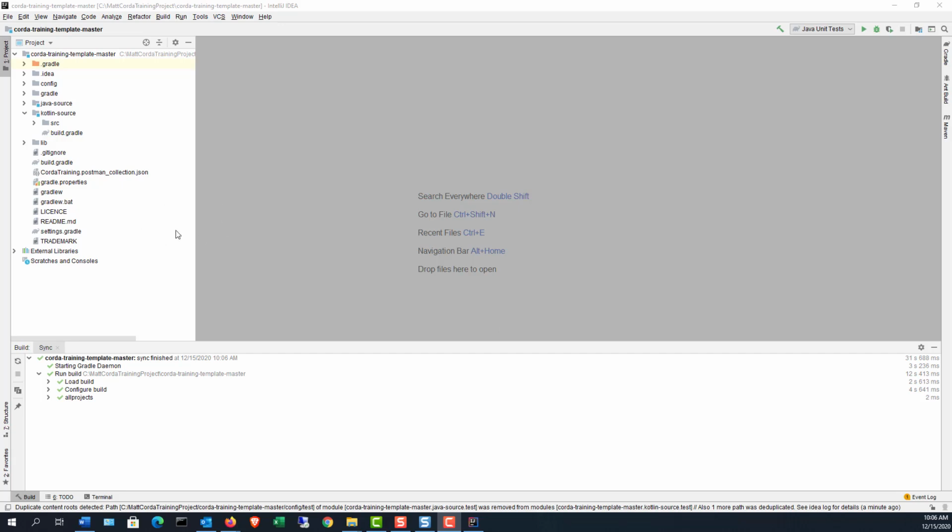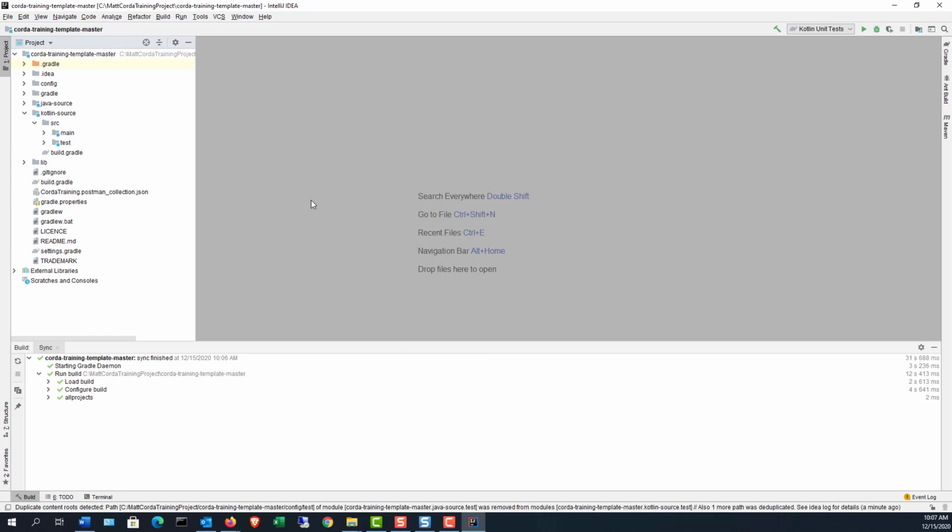Now, we have the project loaded. We can see everything came in. Notice here I've expanded Kotlin and Kotlin source, so we want to do that. And we want to move over here to the right from the drop down and make sure we select Kotlin unit tests. So a few things about the layout.